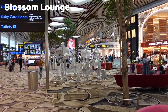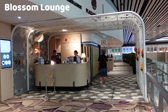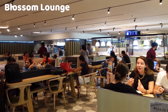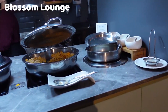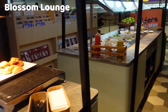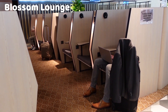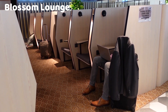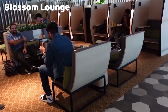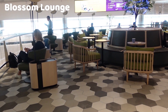On the final day of my trip, I came back to Changi Airport to board my flight back home. I checked out the Blossom Lounge, located at Terminal 4. This lounge is designed with comfort in mind for travelers to relax and unwind before flights. They have a comprehensive range of facilities and services, including modern shower facilities, therapeutic massages, and a delectable range of food and beverages. The lounge itself is clean and tidy, providing a comfortable and pleasant space. Whether you need a quiet spot to rest or a place to get some work done, they've got you covered. In a nutshell, Blossom Lounge is a top choice when you're at Terminal 4.